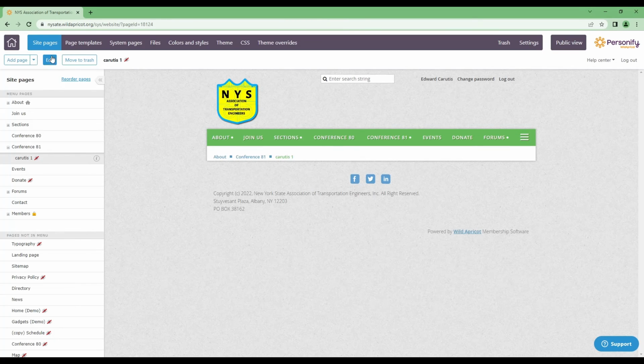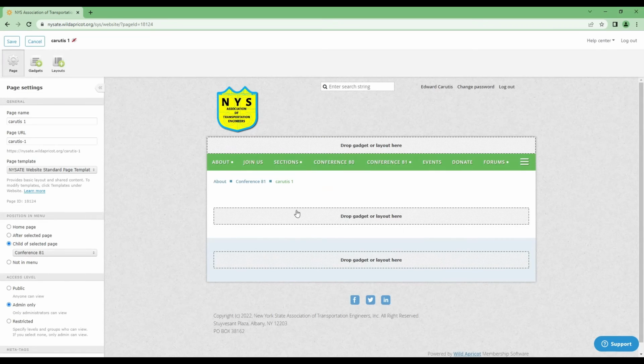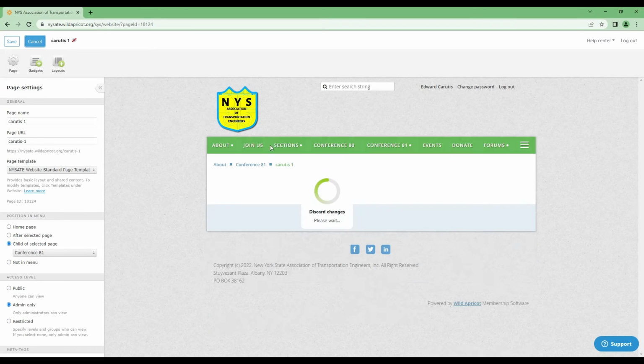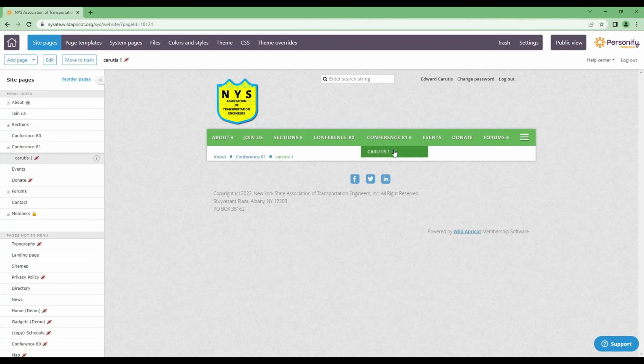If we wanted to edit that page, we'd click edit and drag and drop whatever tools. Okay, so then maybe we want another page under here. We want Carudus 2 under here.